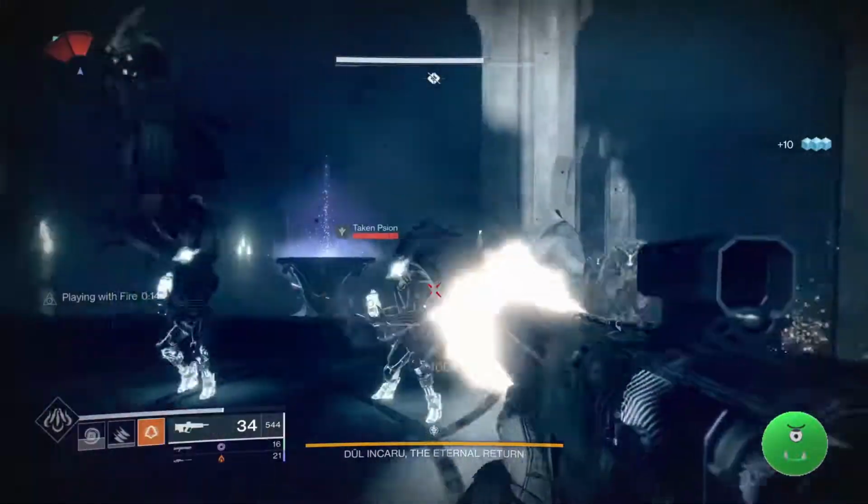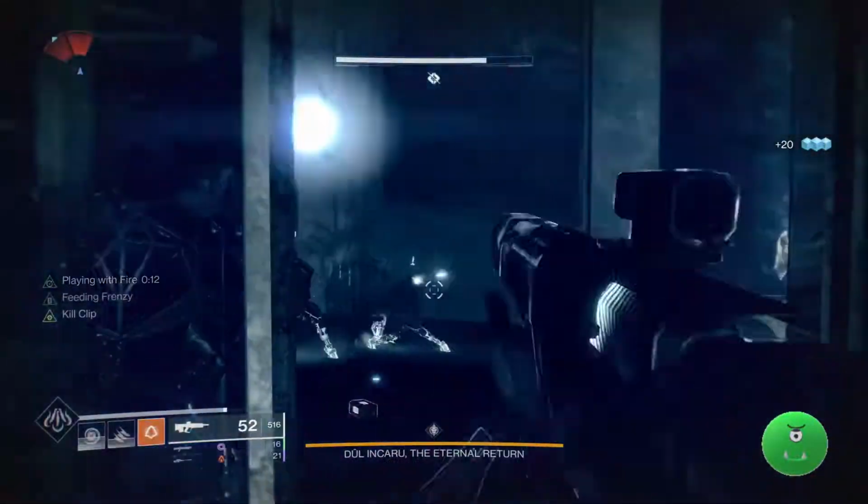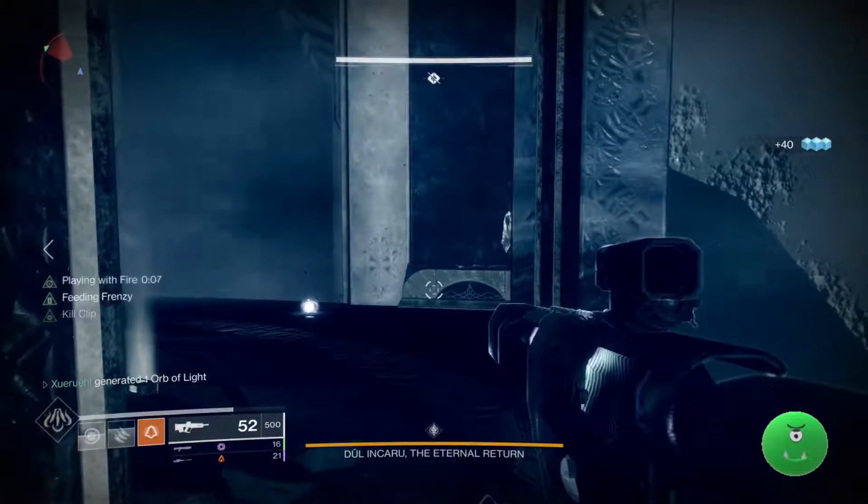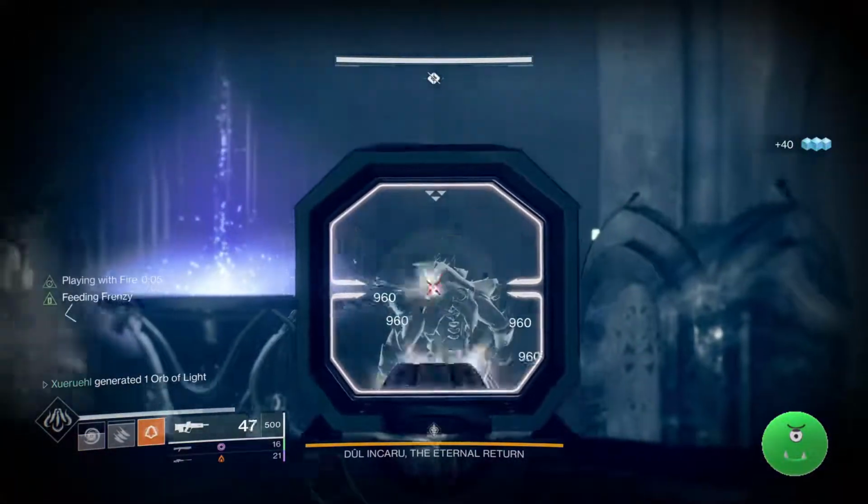So at some point, Dol Inkaru will conjure a crystal. This will put a shield around all the Knights and you won't be able to damage them. Take out the crystal and more Taken Scions will appear.